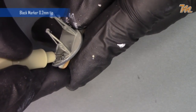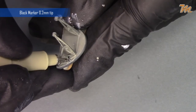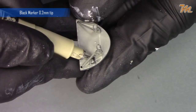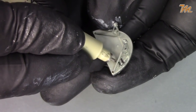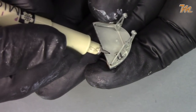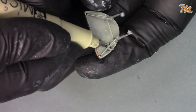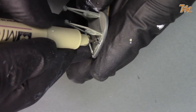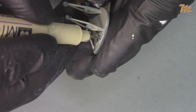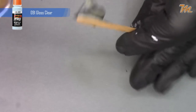Now I will add some shadow using a 0.05 marker with black color. To prepare for the weathering washes, I am going to apply a gloss coat.